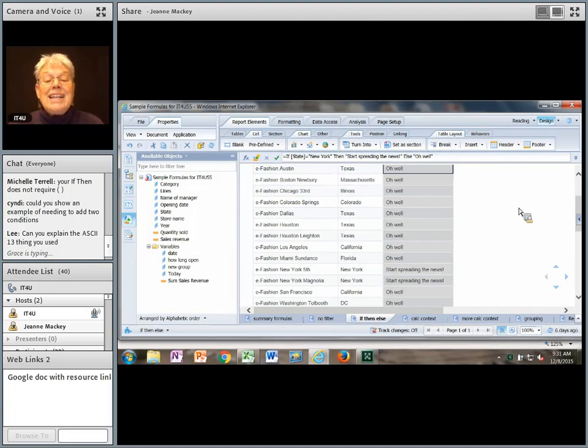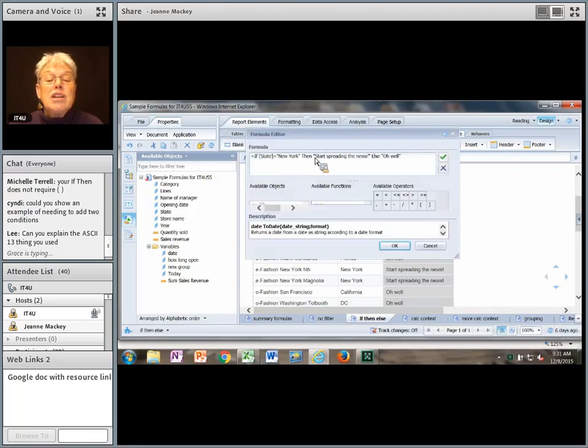But if I had used a semicolon, I guess I can demonstrate here. Let's see if I start getting into trouble. What happens if I put the semicolon? And it figures out because it knows the logic of if then else. Do I have to add?